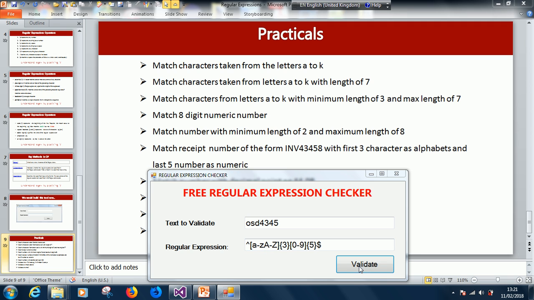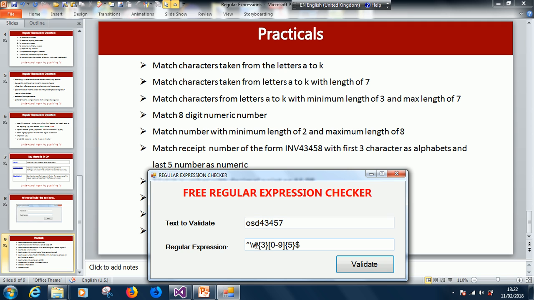The first part has to be 3, the last has to be 5. True. Now instead of using A to Z, you can just replace it with \w. \w means a word, any character. So instead of using A to Z, you just use any character. If I validate, it validates to be true.